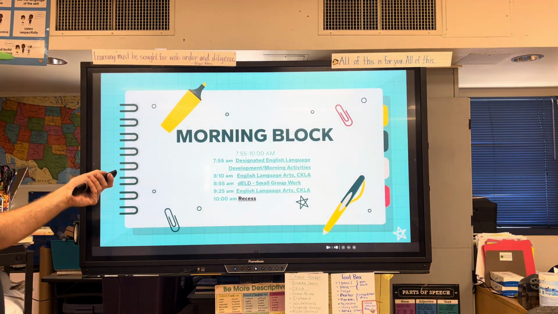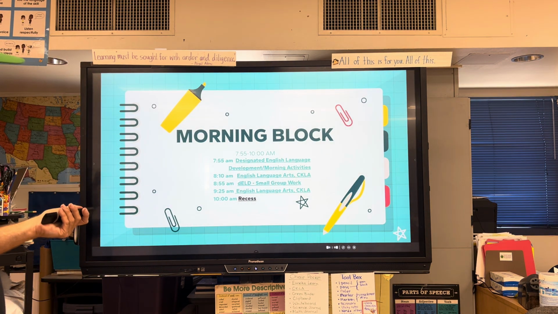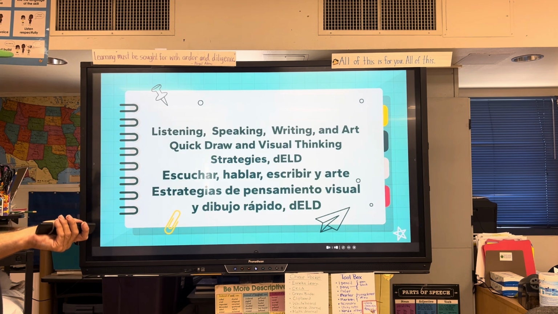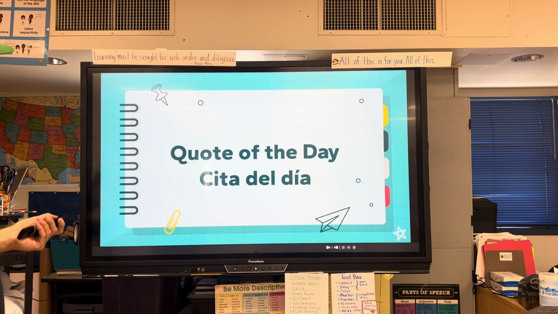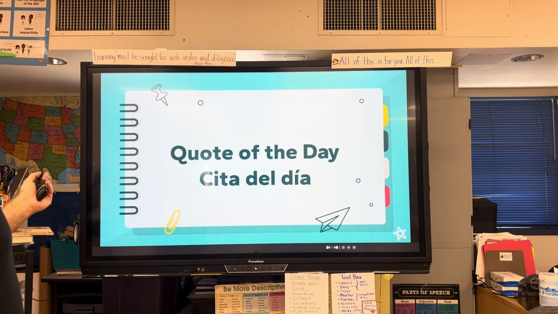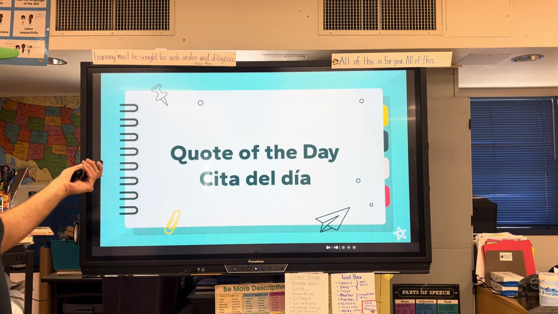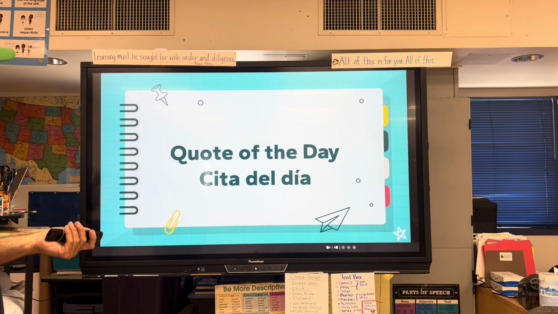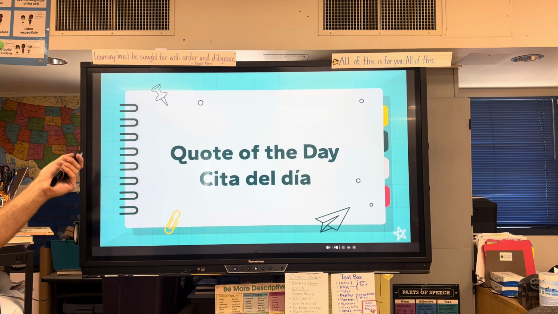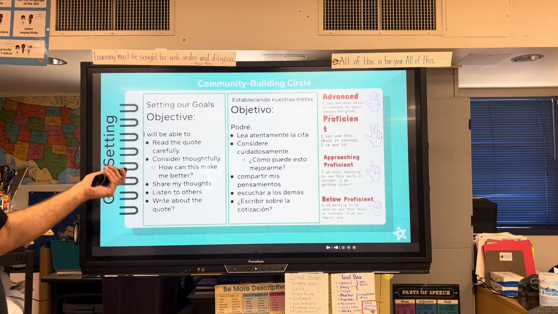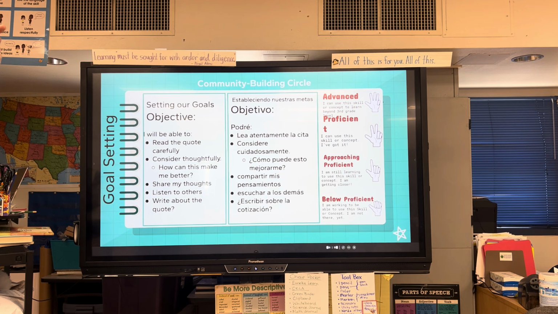So then I just put it into blocks, and again, these are linked, but you can just go slide by slide. And you don't have to read all those, I just put them there so you have a placeholder and you can see what we're working on. So like for instance, the quote of the day, and we come back to this in a community circle later that you can do if you feel comfortable, and if not, I understand. But just going over the quote of the day, and again, what's your goal? What are you going to do?